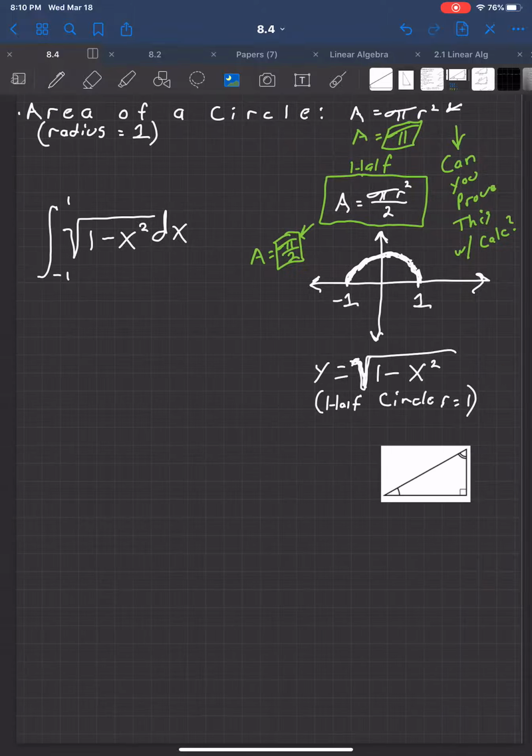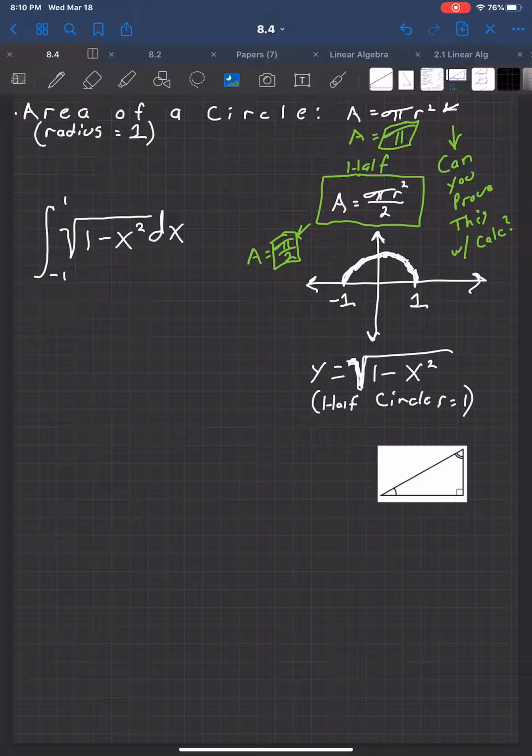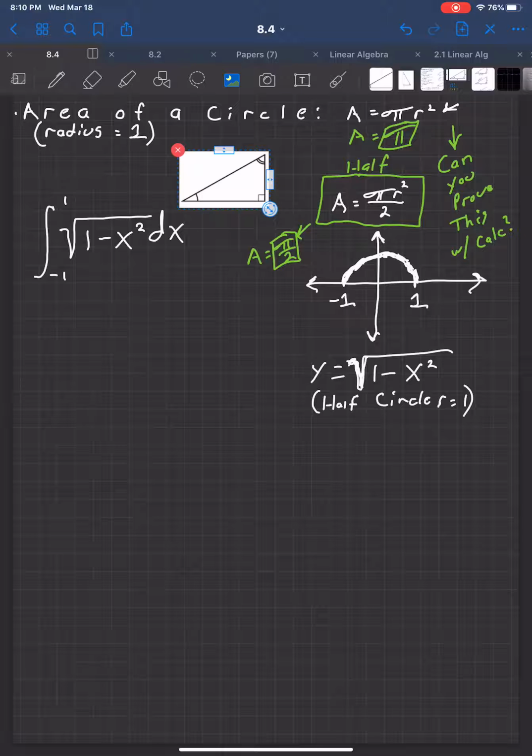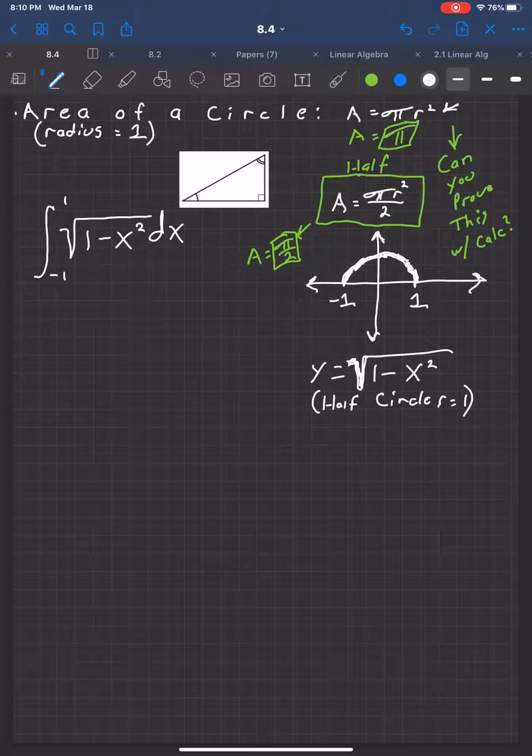I know you were on the edge of your seat back then, but we actually can now. We can do that. You now have the skills to do so. So let's start with the setup of the integral. So we're going to be integrating from -1 to 1. And let's take a look at our radical. Well, that would just be y is equal to the square root of 1 minus x squared, right?